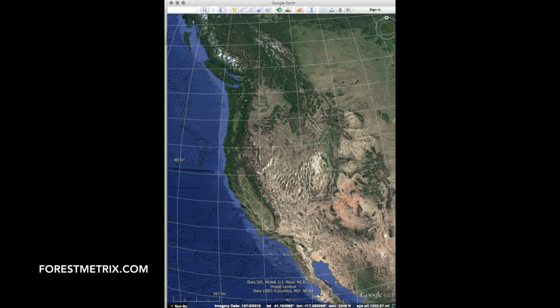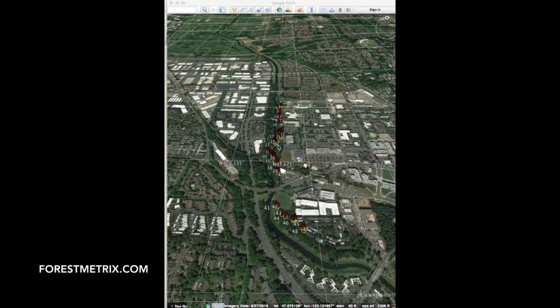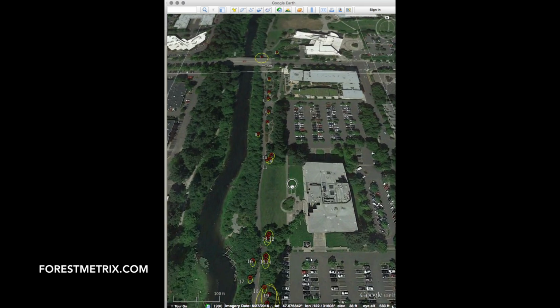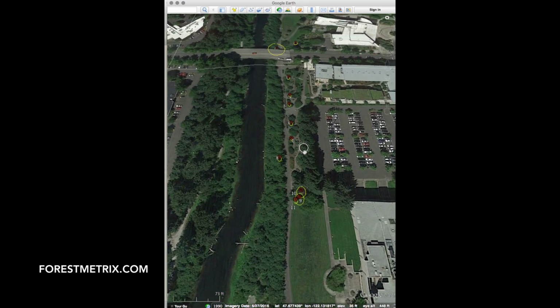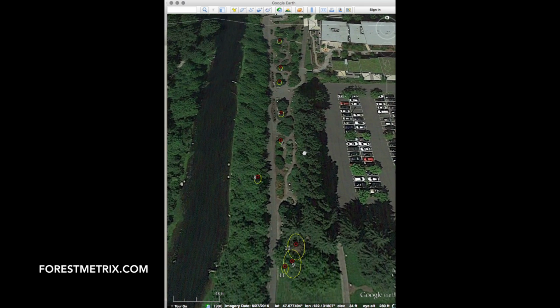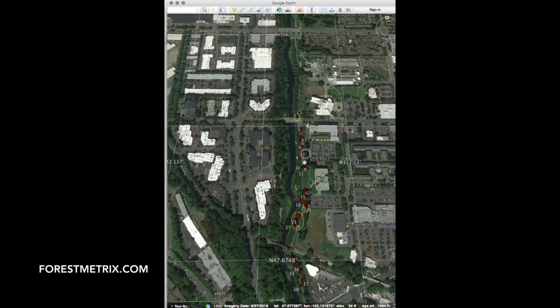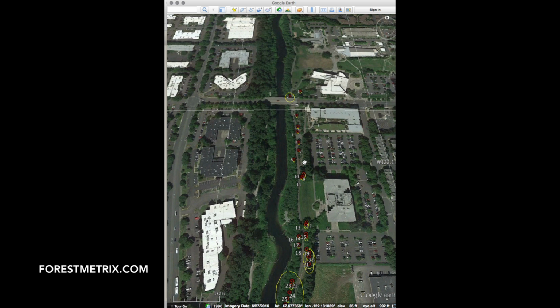So I'm going to pull that up here, and I'm going to take that KML file that was just loaded onto my desktop. I'm just going to drag it onto Google Earth, and it's going to zoom into these trees. And I can zoom in, and I think I had the critical root zone checked, so that's what we're looking at here for these particular trees. And here's where we would create maps. We could also load it into ArcGIS and create a layer out of it.